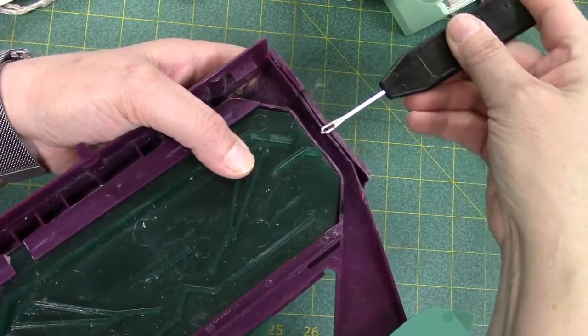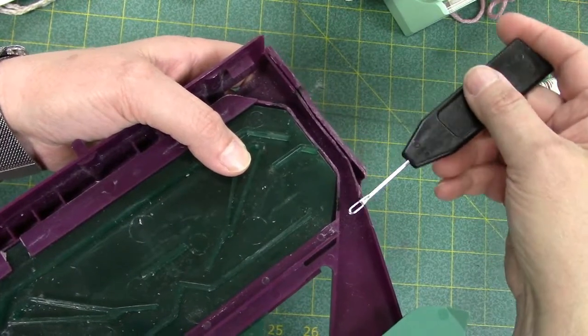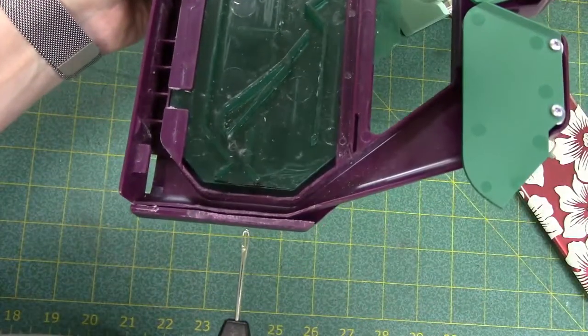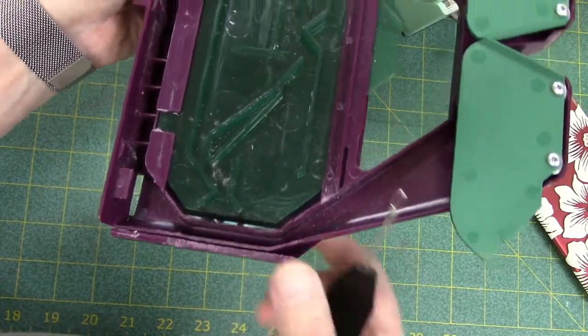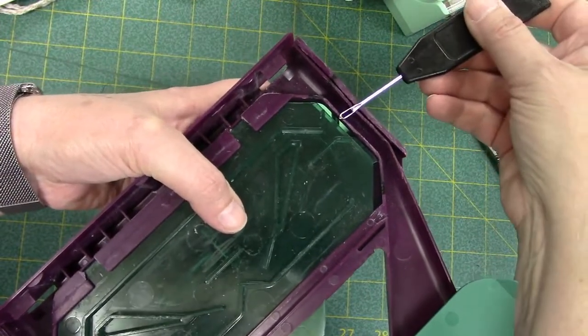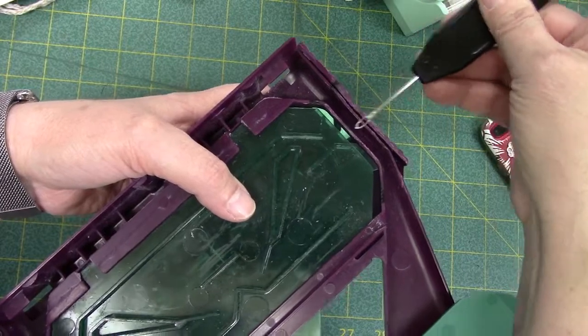So I ended up grinding out all the area where the needles would travel through, that the needles were bumping through on either side. They would bump up against the plastic because the plastic was higher up than the edge of the key plate. And so they would hit the plastic first.